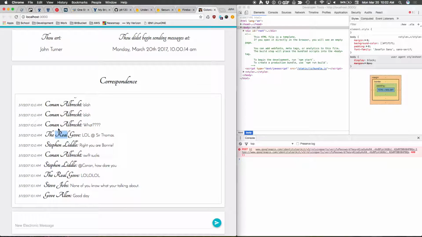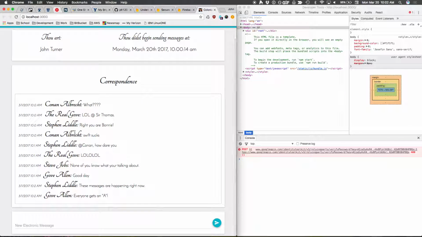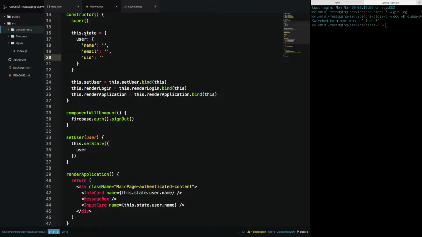Now, I did not create the real gov today, and I did not create your worst nightmare, so someone might be hard coding that into their application right now. They log in as someone, and so it's registered with a Firebase user. But if I hard code this in as Derek the Playmaker Hasvold, and my email, if I hard code that value into here, then it should show up as that.